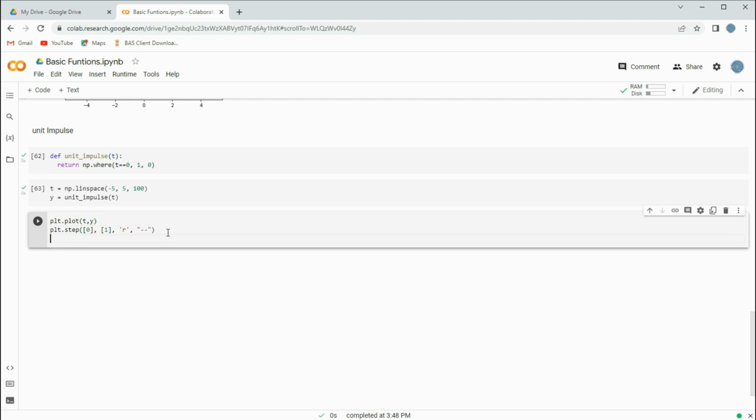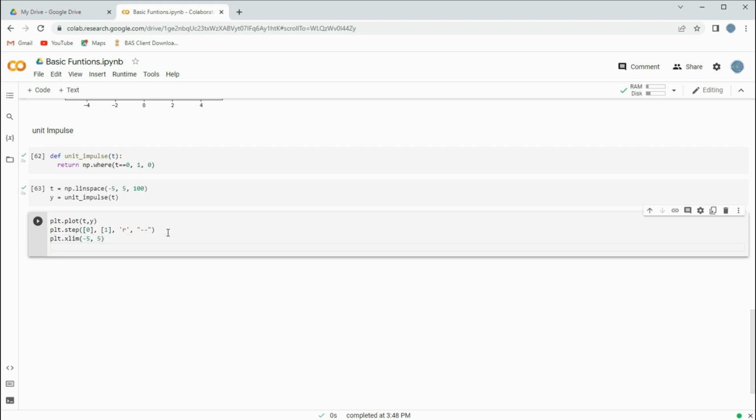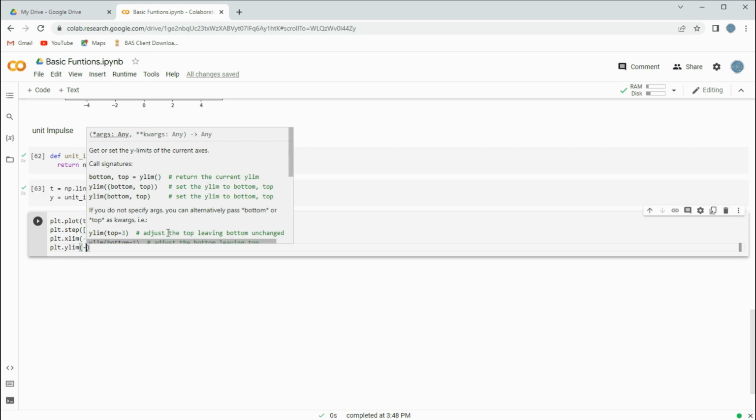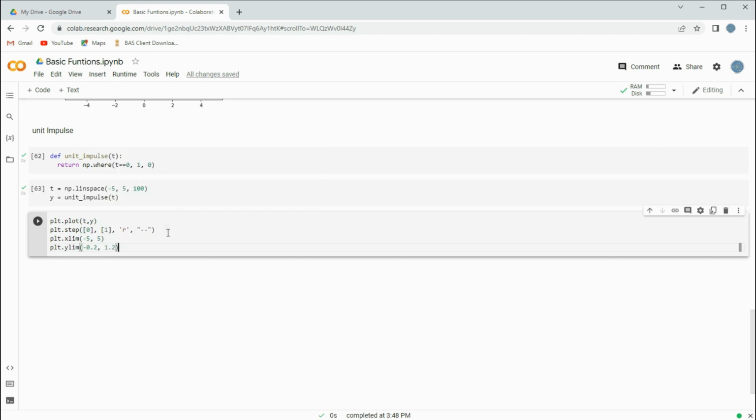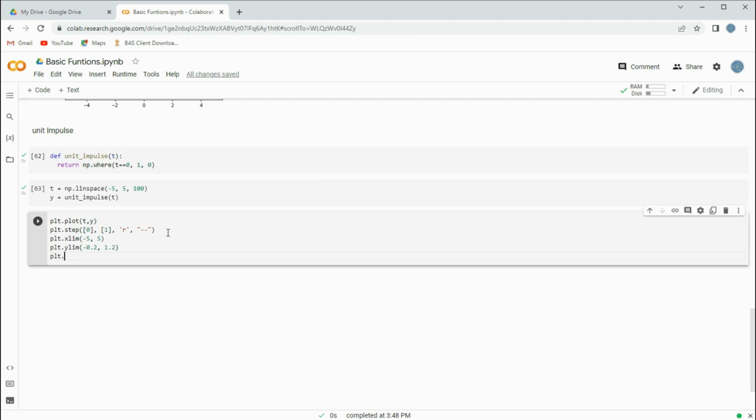Then we'll define some limits, just like we do in MATLAB. We define some axis values. Similarly we'll write plt dot x limit, let's suppose we mention it from -5 comma 5. We'll close the parenthesis, then enter. Then y limit values. Sorry, x limit we have already defined, so let's say y is ranging from minus 0.2 up to 1.2, and enter. Then plt dot show, and again close the brackets. We'll run this thing again.